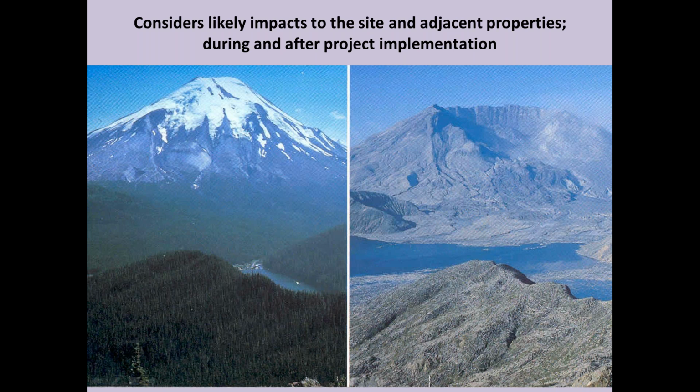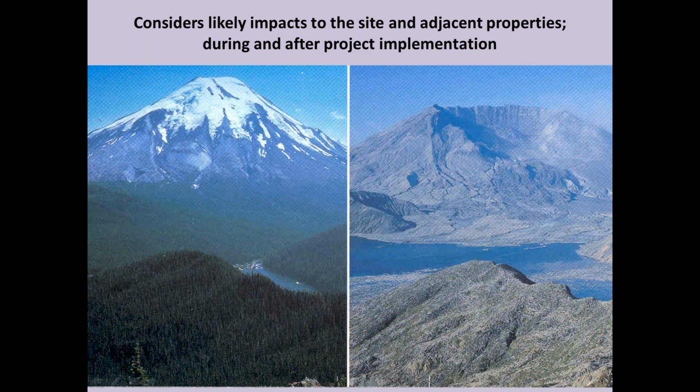So the first one looks at the likely impacts to a site and the adjacent properties. Your project is going to have an effect. The scope of the project and a host of geographic and environmental factors help to dictate the change to the landscape. Think about the ripples in a pond analogy. Restoration efforts in one part of the watershed must consider the needs of the entire watershed. Changes in one area may cause undesirable effects both upstream and downstream, or they may have a really neutral effect, or hopefully a beneficial result.